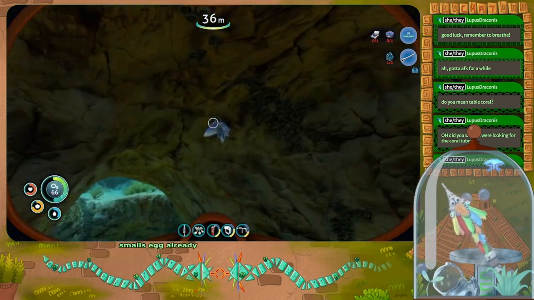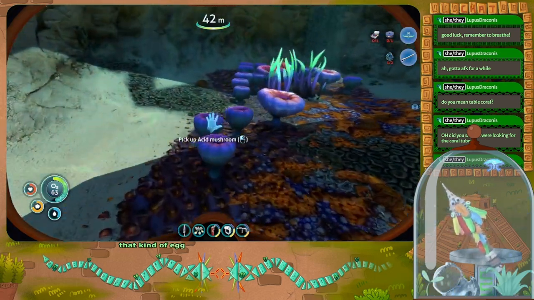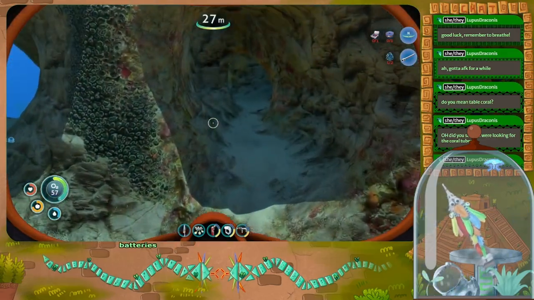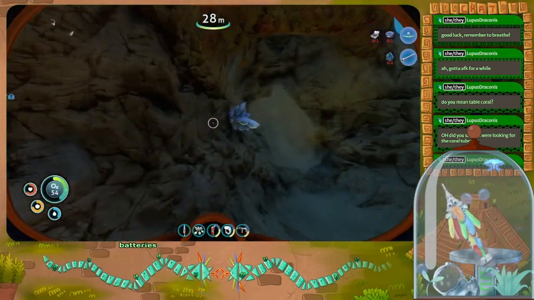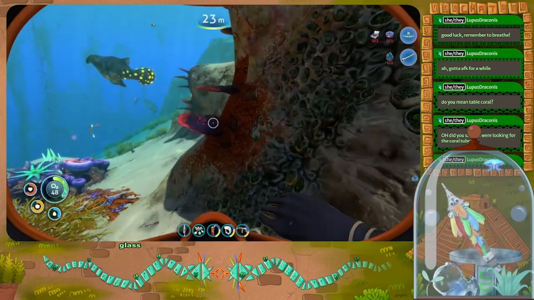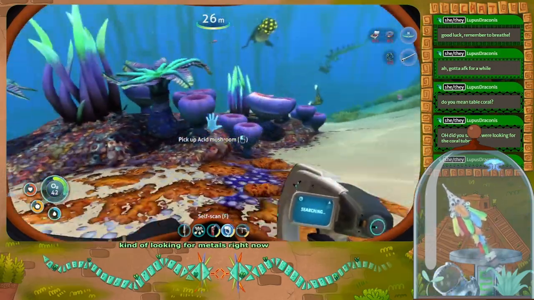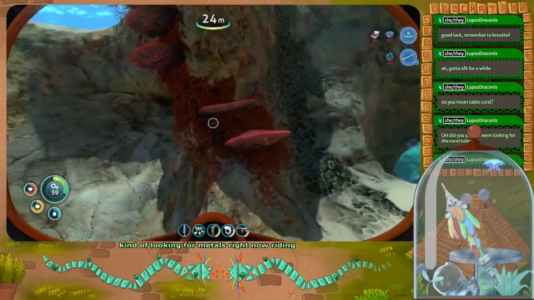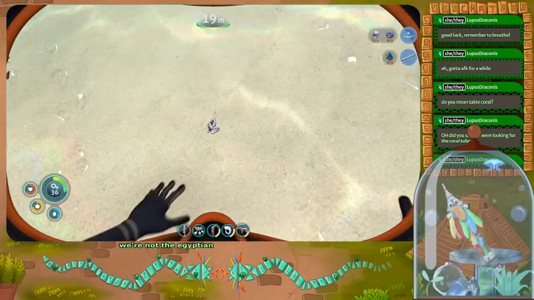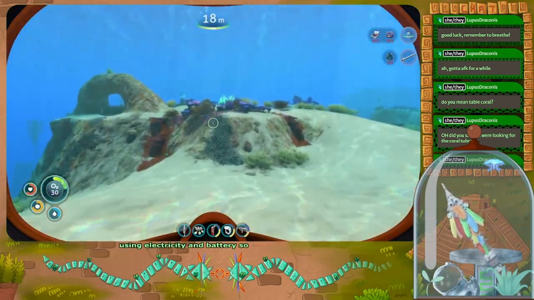Egg. We already have eggs. That kind of egg. I don't need acid mushrooms. We don't need batteries. Quartz. We don't really need glass. We're kind of looking for metals right now. We're not at the Egyptian level where we can start using electricity and batteries. Still pretty pedestrian.